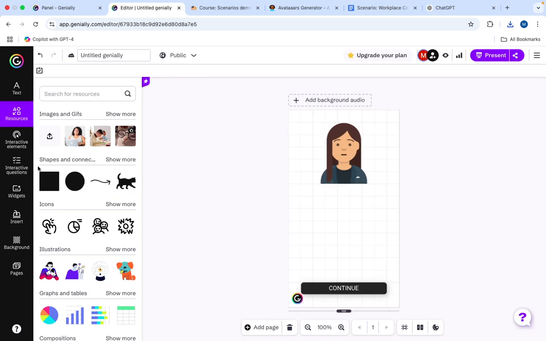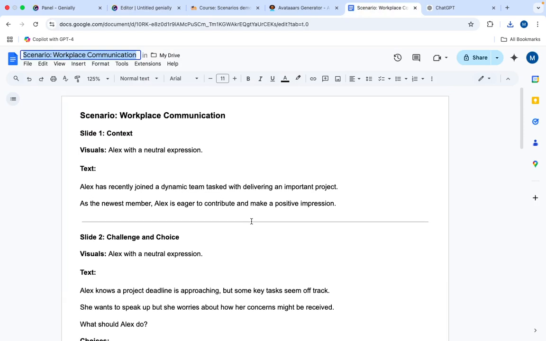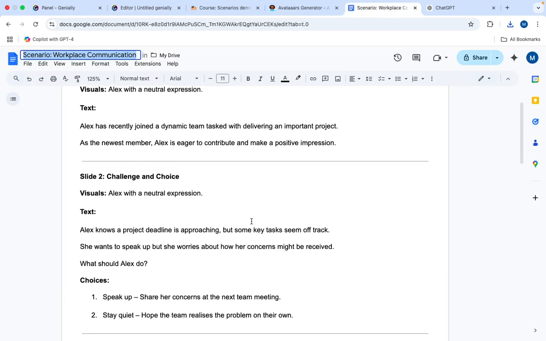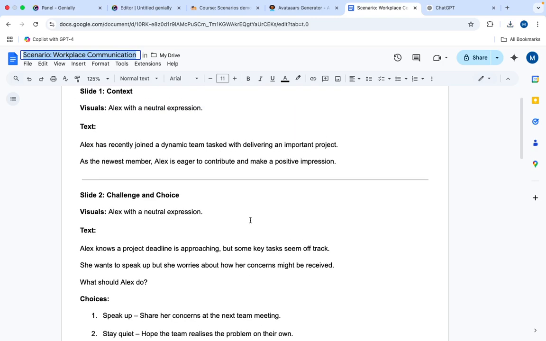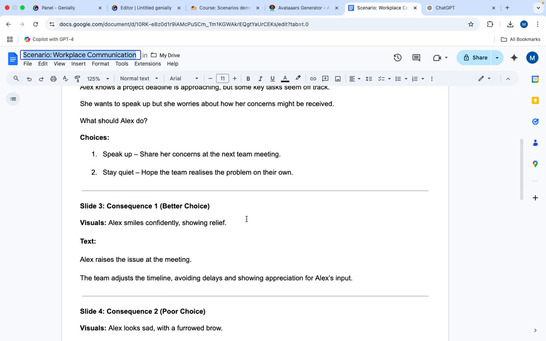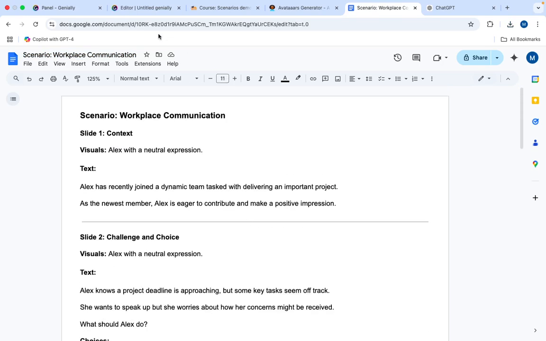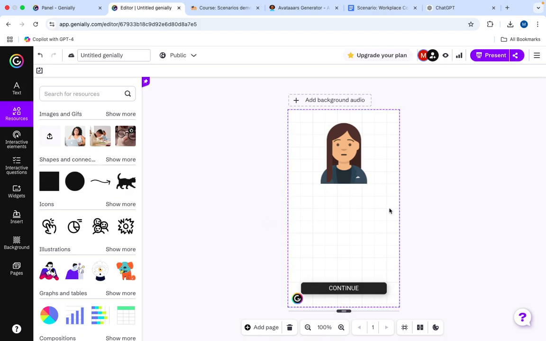So now we're going to add the text. By the way, what I've got here is just the text, and I'll create a link to this as well. It's very short though, and again, this storyboard and this script is not something you'd use in a real project. It's a very basic example I've done just for this project here. And again, the emphasis is just on how to put this together, how to get a small mini scenario going.